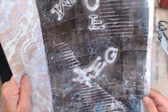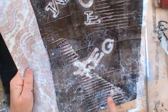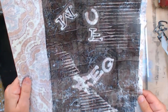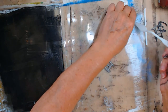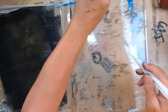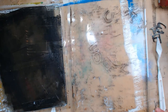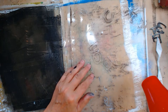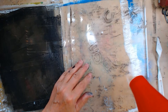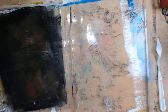So see, the black will cover up most of the paper, but you'll get what your letters are or anything else that you scrape out. So you kind of have to play with it. There's so many ways of playing with these. Now this has left a line around it, like my prints when I do plants. So we can dry that. This hair dryer's got a cool setting, so just to let you know.